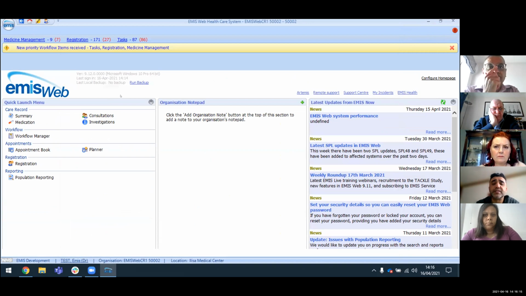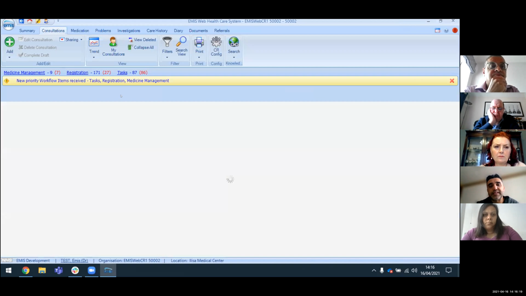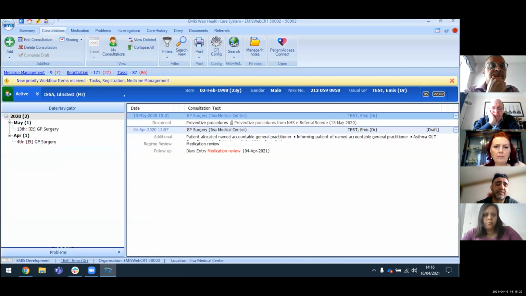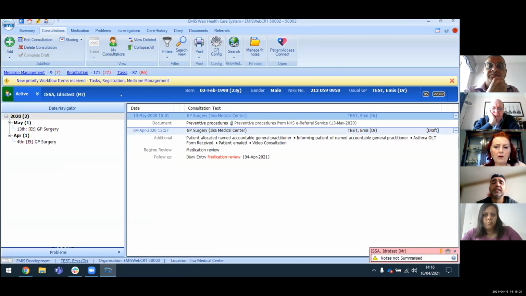The reason we've added this button in these multiple different places is that, depending on the context, the practice or the clinician or the care navigator having the conversation with the patient can refer them into a different care pathway depending on their needs. An example of that is if you're in a practice and you want to refer the patient onto a smoking cessation service or some sort of social prescribing service because the patient wants to give up smoking, then you can refer that as part of the GP consultation.